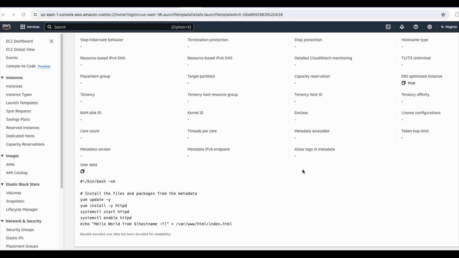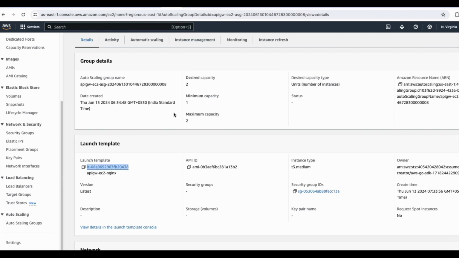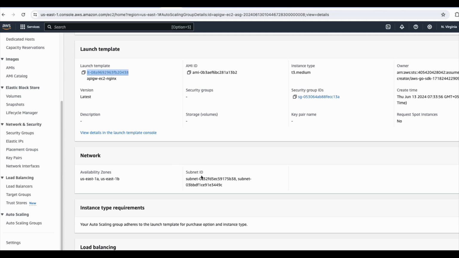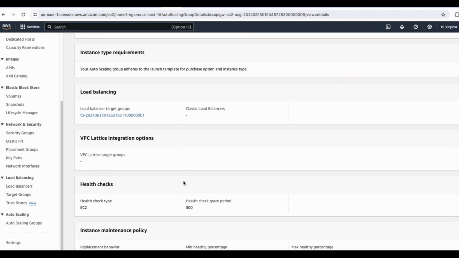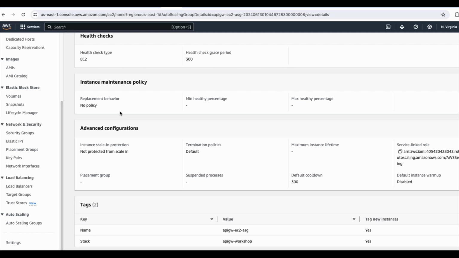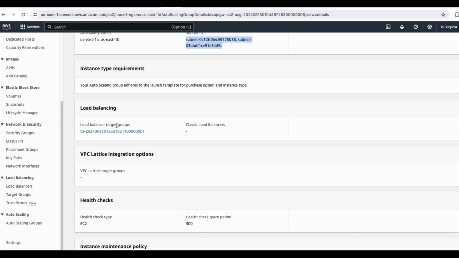If I go back to the auto scaling group, you see there are two subnets configured, and this is a load balancer target group where we are registering these instances. So in the auto scaling group, we are configuring the target group, and this is where the instances are getting registered.